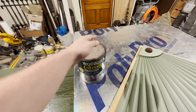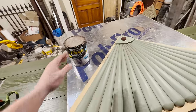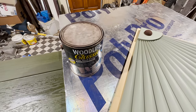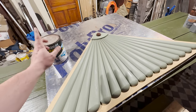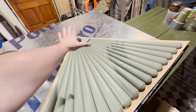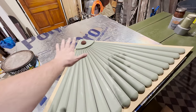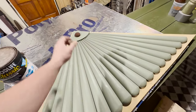Now, of course, I haven't been around long enough or lived long enough to see how it really performs, but Eric and a lot of guys go by this stuff, and they swear by it, so I happen to believe the guys that have a lot more experience than me with this stuff. Everything that I've put up here, including my windows, all have Wood Life on them. So hopefully this entire beautiful piece of art here will last well beyond myself. Once this thing goes up, I never want to have to mess with it again. I just want to have the rest of my life to admire it.